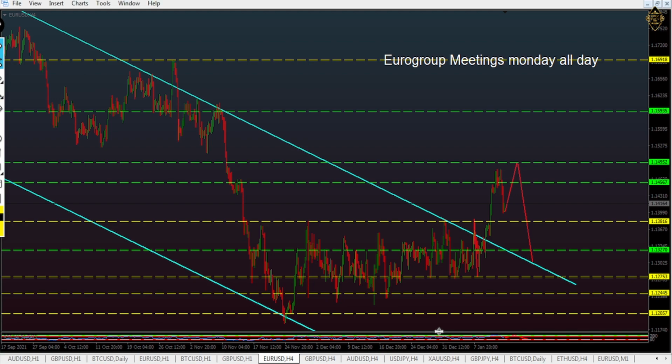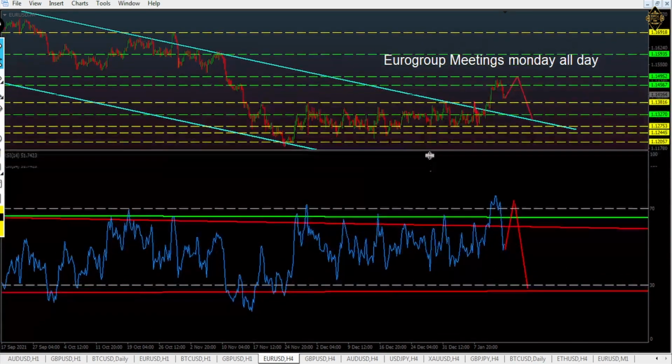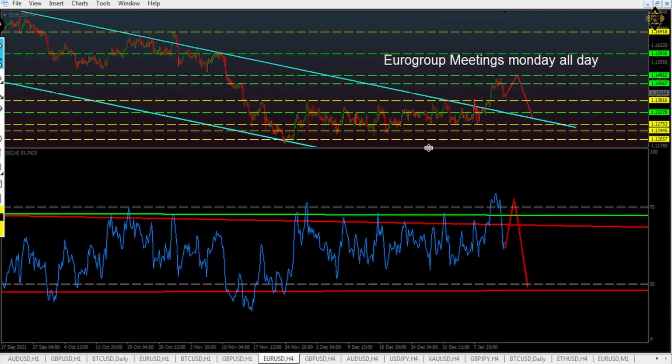So let me analyze for you the RSI for the picture to be clearer to you, my friend. As you see here in the RSI, it touched here, then it falls down like that. So our view is that it's going to make a correction upward like that. Then from there it's going to fall down again. Remember those things? I think everything is too clear, my friend.